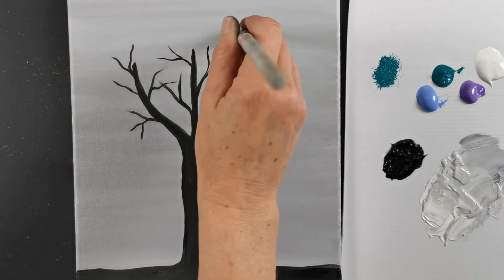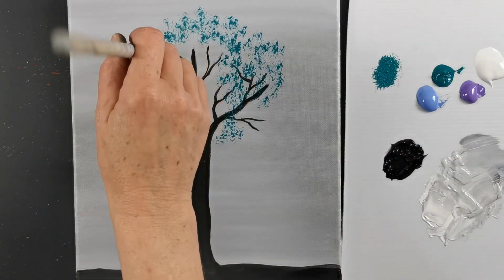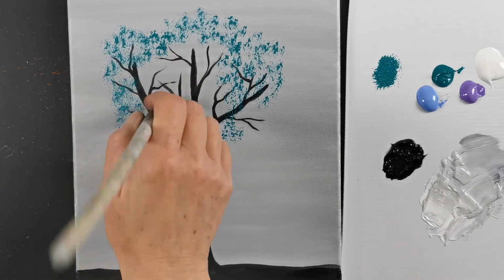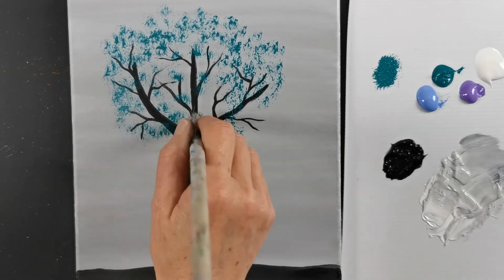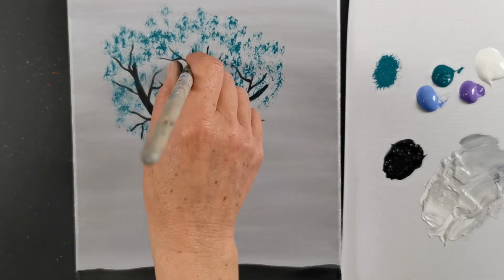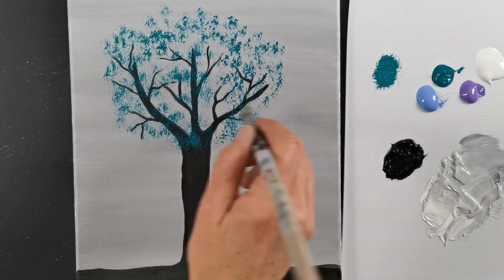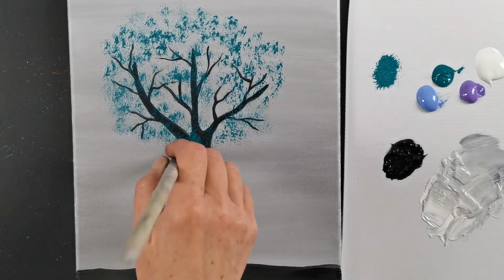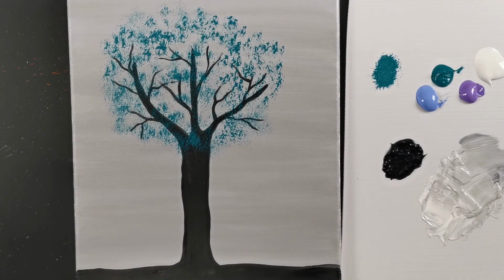And just sort of create the top of the tree shape as I go around. Imagining that this tree is bushed out like that at the top, and I can bring little bits of this just down here over the black here. And then I can add some more of this colour on if I want in a wee while when I put some of the other colours on. So just that colour on first. I'm leaving it all patchy like that so that I can add and introduce other colours here.